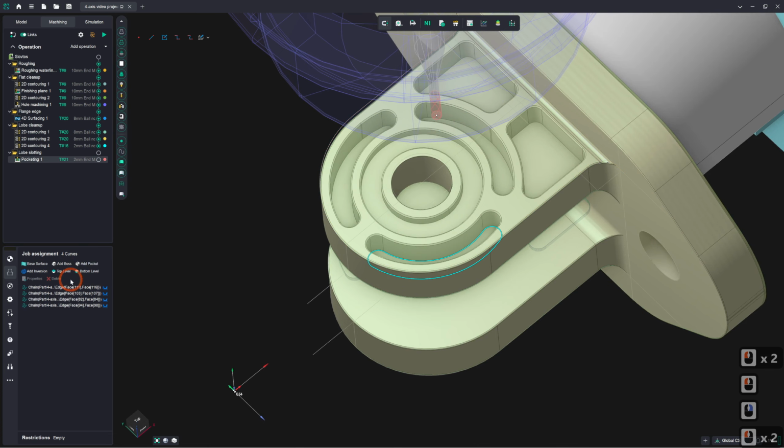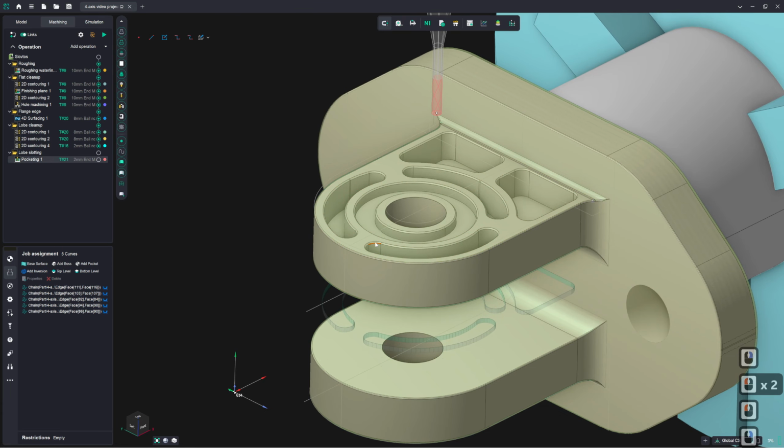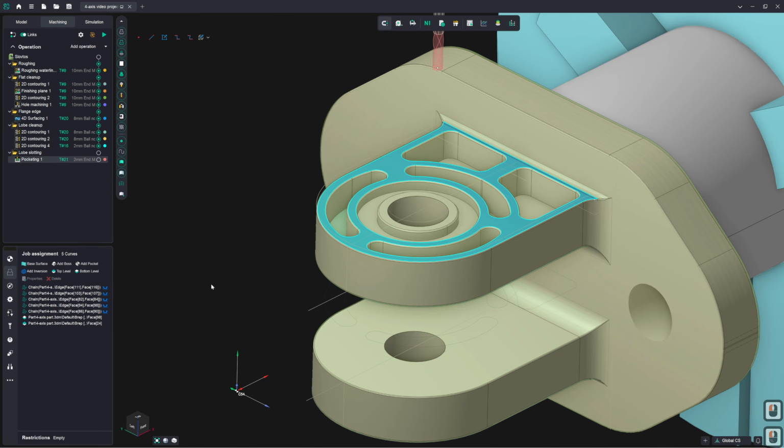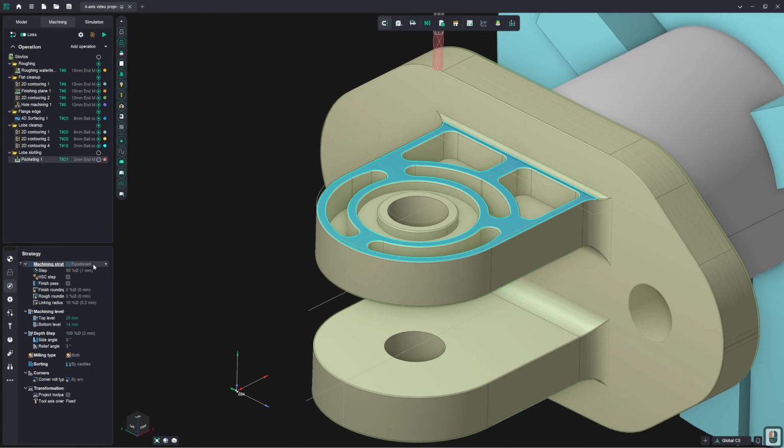Once we've got those, as we can see, we've got some strange toolpath nonsense happening down here. So we're going to define the top and bottom levels. We'll start with the bottom level, which is this surface, and then we're going to select this surface as the top level. And we are going to take a look at the strategy for it as well. So we've got equidistant at the moment. Equidistant is fine generally, but we may have some trouble in these narrower slots here. So I'm going to go with parallel because that's a little bit easier to guarantee a clean result with for something like that sort of shape.